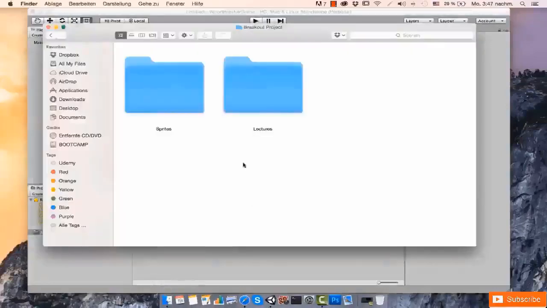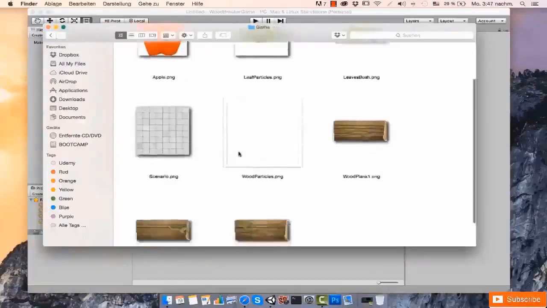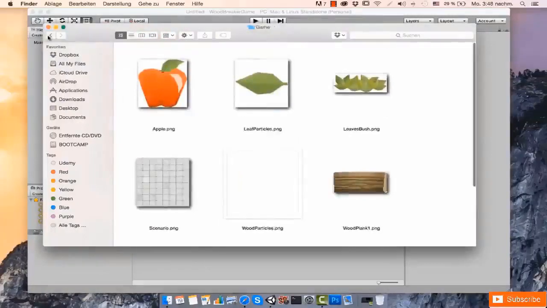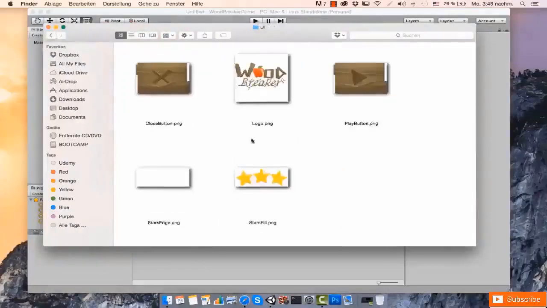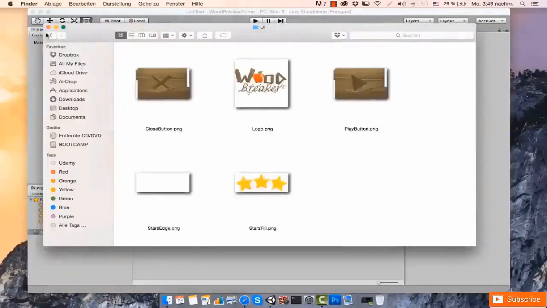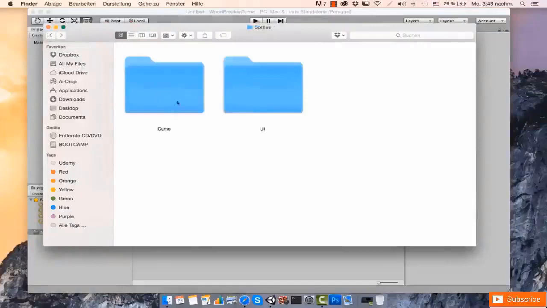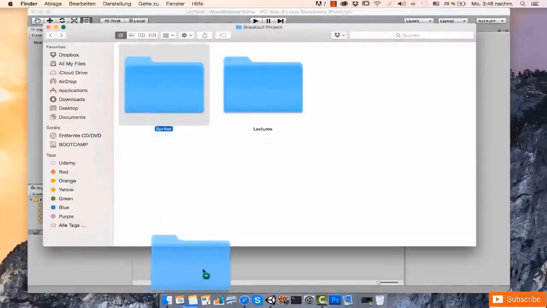I already have them open here, so there's a folder named sprites. There are two subfolders. One is game, where we have the actual sprites of the game, and there's one named UI, where we have the UI elements. I'm just going to drag both of these and drop them inside the assets folder.